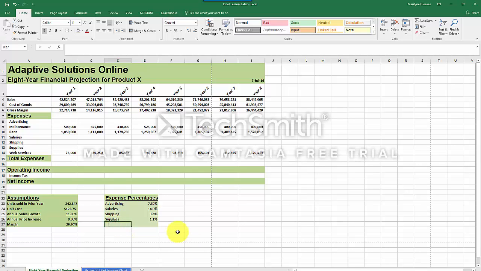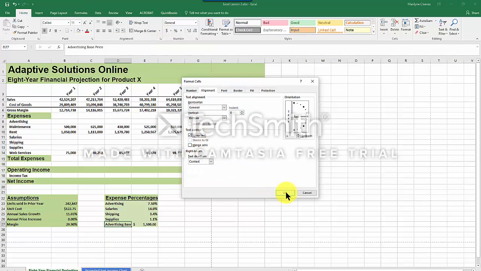Let's do advertising. All right, that would make more sense to me as well. And I'll put in the 1,500. And I'm going to show you why in a minute, and possibly wrap this text here.